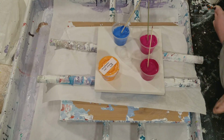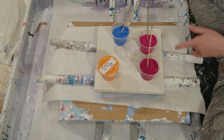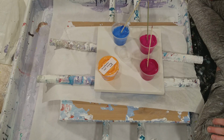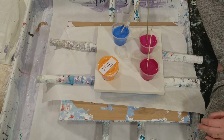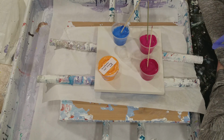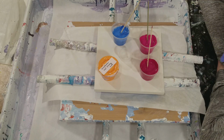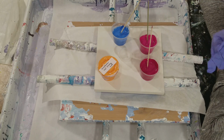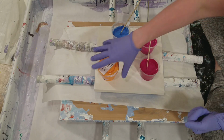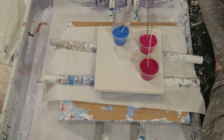So their paints are more expensive than other places. These ended up being $6 something a piece, and then buy 2 get 1 free. So they ended up a little bit under $5 a piece, which is more than I usually pay because I usually buy it on sale at Michael's. And so they're really cheap there. But at Blick I get a 10% teacher discount, which is nice. Michael's it's 15, but can't have everything.